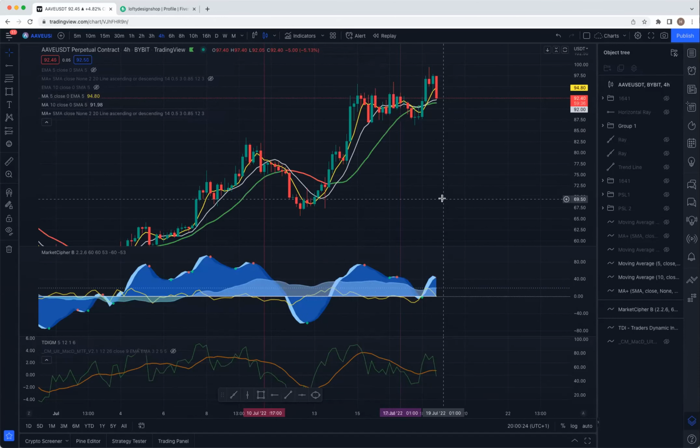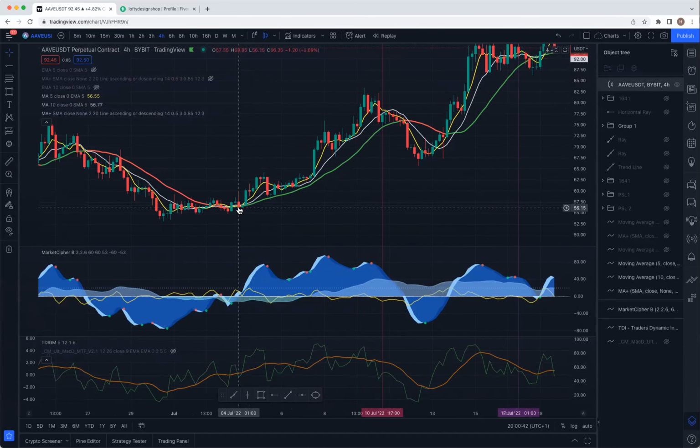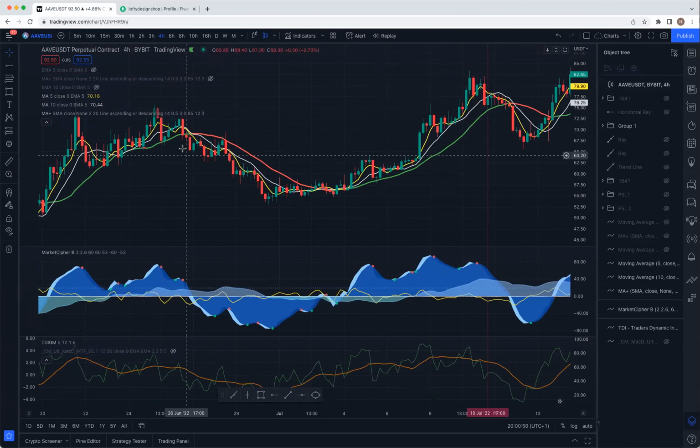The way that works is anytime the MA20 is green and it keeps on being green, it means that you can maintain the fact that we are in the upward direction. Anytime it is red, you can maintain the fact that we are in a downward direction. So it is a guide. It is the general guide. You see from here, it was green all through. So we maintain the fact that we are in an upward trend till it changes. You know what I mean? From here, it is red all through.